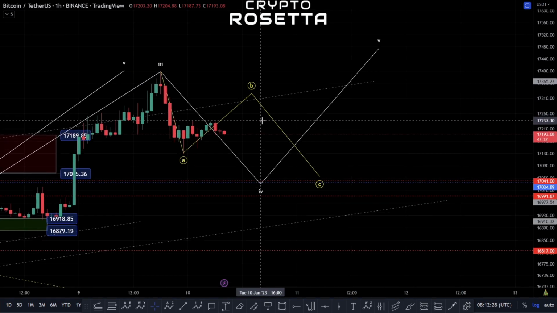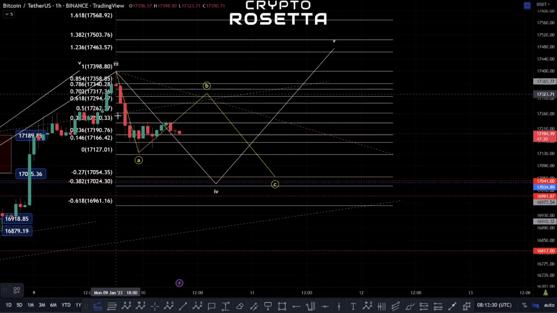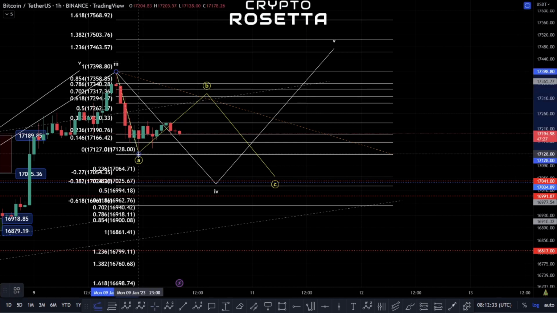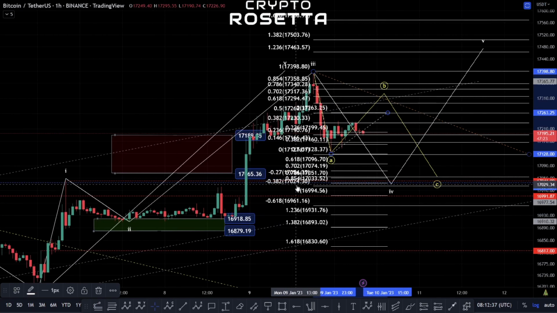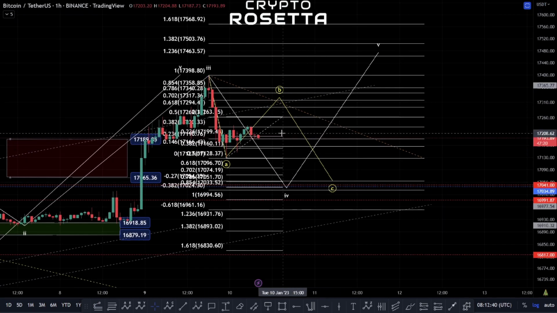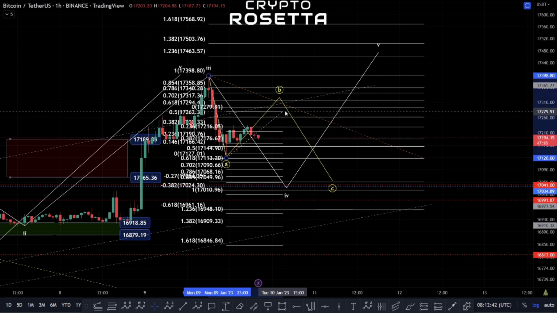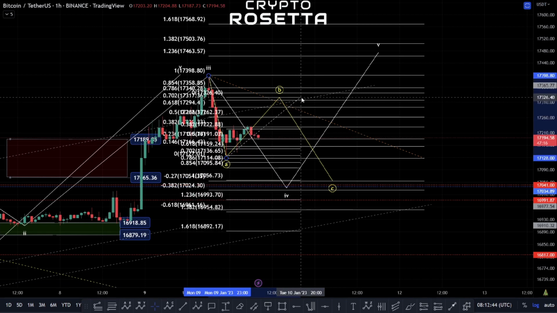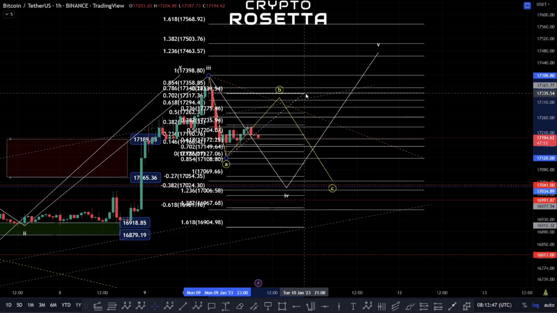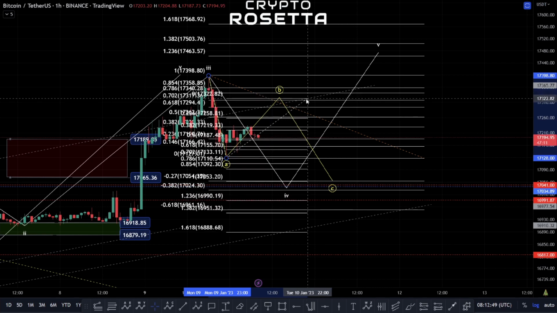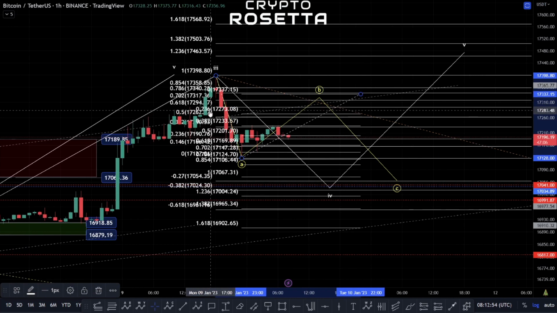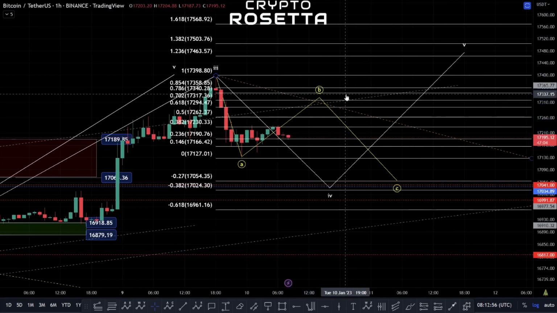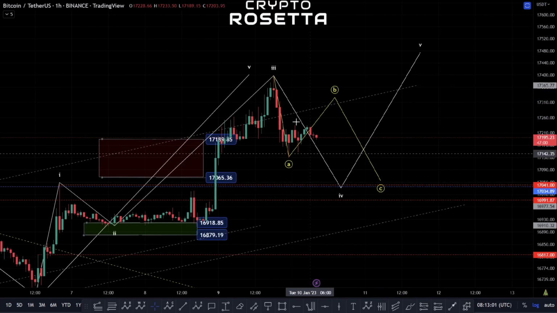So if we do see a move up to those zones, basically what we could be looking at, if I throw this onto here, let's go up to that 50%. So 1-to-1 would actually invalidate this off the 0.5. So in order for this to still be valid, we'd have to move up at least to the 786. The 702 wouldn't quite do it. So the 786 is that 17340 area. However, there is also the possibility we just start to break down from here, so we need to bear that in mind.